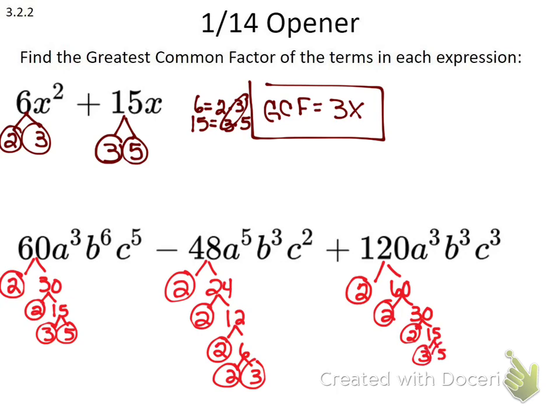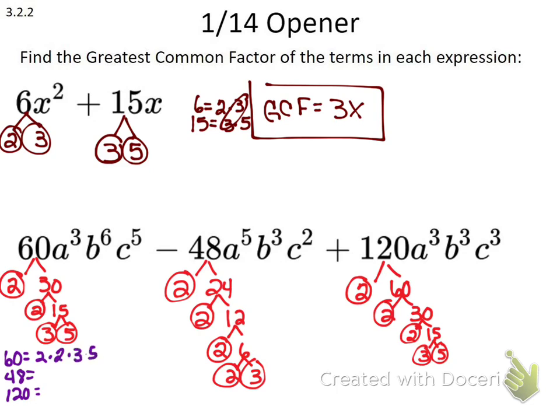Nice job. What do I do with this information, Jenna? You write it down on the side and then you see what all the numbers have in common. Okay, so what are my prime numbers for 60? 2 times 5 times, no wait, then 2, 3 and 5. Another 2. Okay, I see what you're saying.